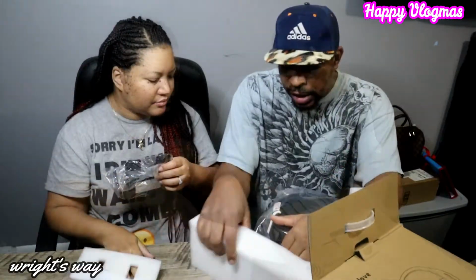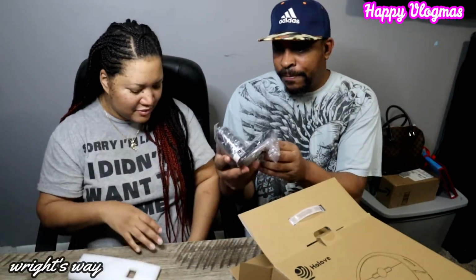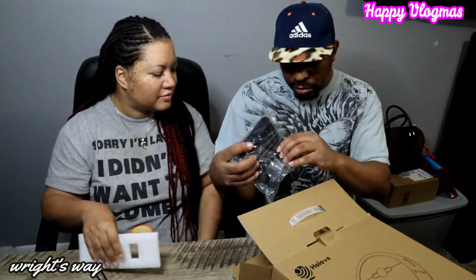Let's put this back, this one. I'm excited. I gotta put it back the right way. Nope. Why are you taking stuff off? I don't think they have a roll, because it was in the way. Look, this piece is missing. What are you doing? That was right there. Okay. This is the charging port.